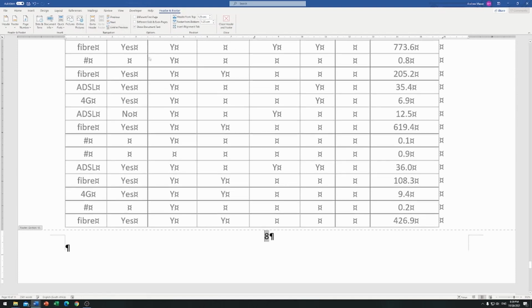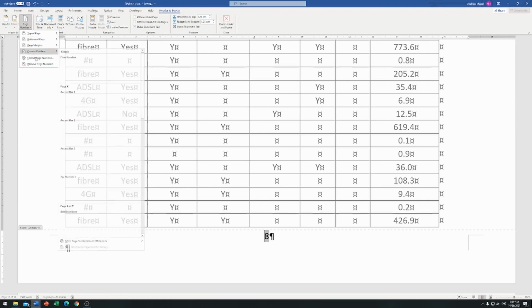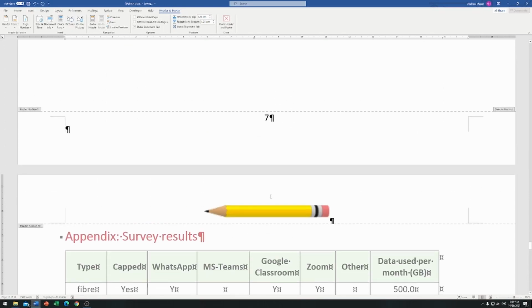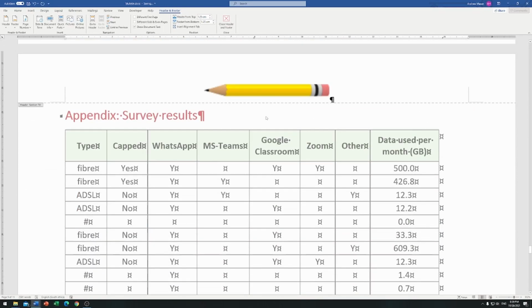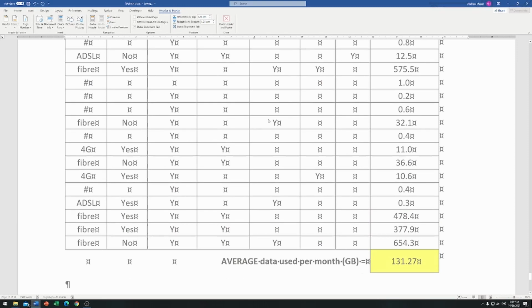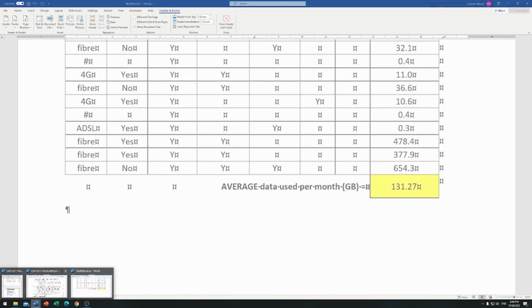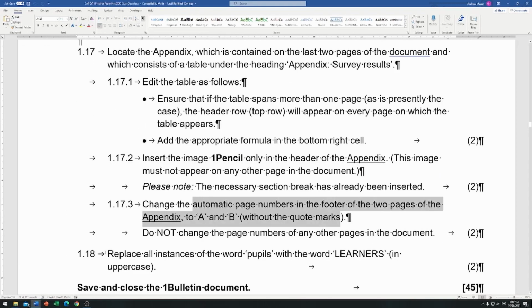Going to once again break the link to the previous, and I will go page number, bottom of page, but I'm going to format the page number. Sorry, I want to utilize, instead of 1 to 3, ABC. Start at A, click OK, and so it goes 1, 2, 3, 4, 5, 6, 7 in the previous part of the document, but in this last bit it will go A and B, and that's because I once again broke the link and I went to page numbers, format page numbers, started from the beginning again and used the page format ABC for that one. And that was also once again worth those 2 marks.